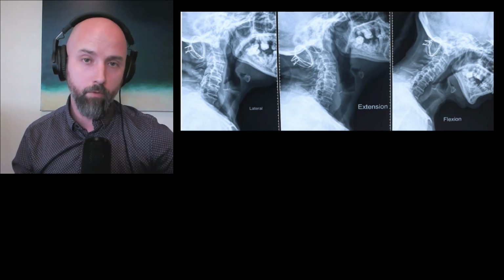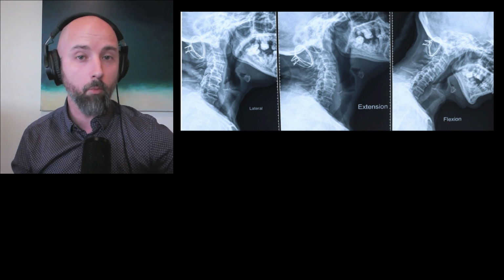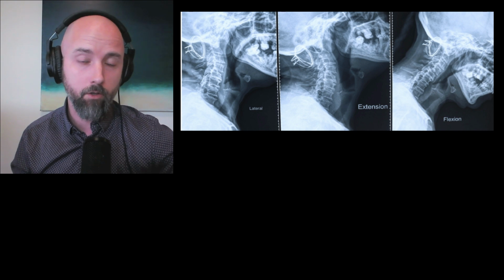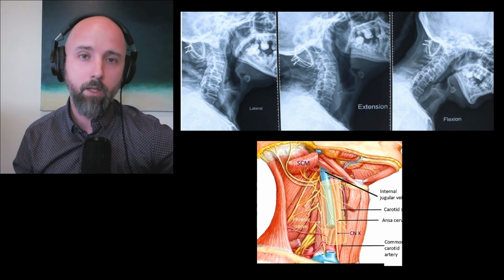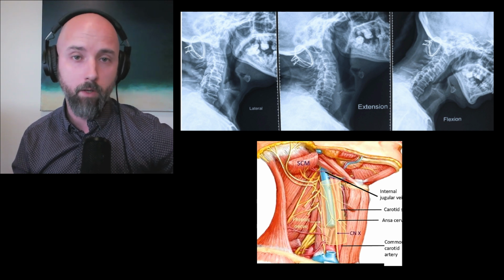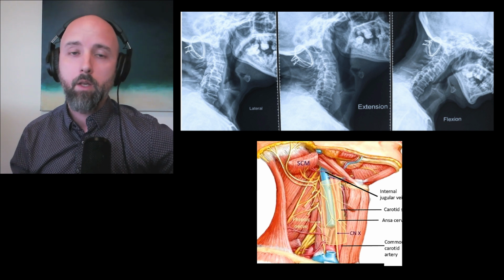In fact, they're the majority of my clinical practice. So let's talk about the first one. This is the C2 and below instability type. This is where those joints, when they're moving through range of motion, slide or twist in a way that's not normal, and they move off their normal axis of rotation. And then the muscles around the neck, particularly the sternocleidomastoid and the scalene muscles, contract and kind of strangle the vagus nerve in the carotid sheath. That's the most common. Other types that you'll see are quite rare.